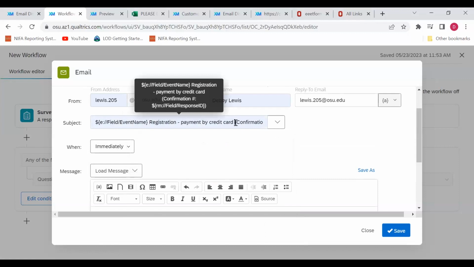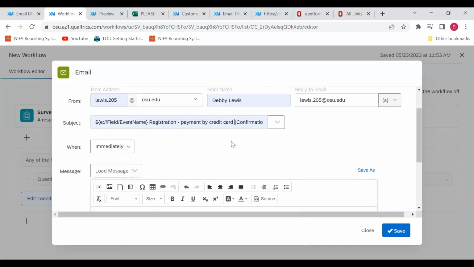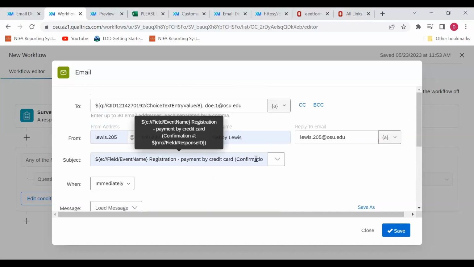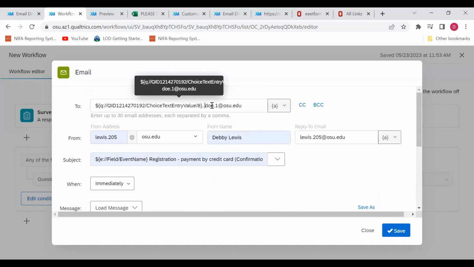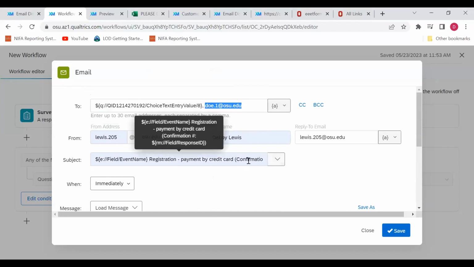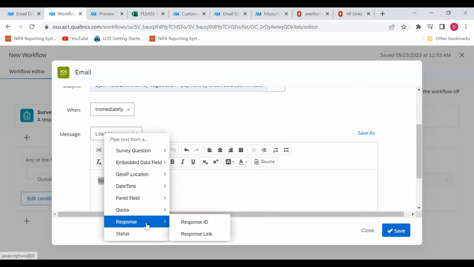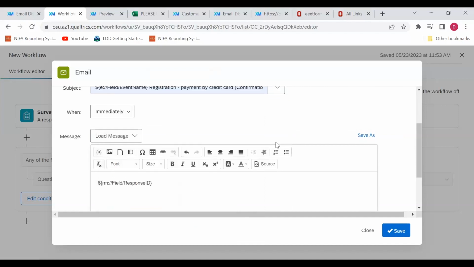The new thing that's here that maybe not all of you know, with those recent changes in the Qualtrics directories, you now need to have a unique subject line, especially if you're copying all of these registrations to one person in your office. They're going to have a unique subject line or they're not going to receive the email. So I've added a confirmation number that I've just kind of made up with the response ID from Qualtrics. So again, to get that, I just came down in here in the box. I clicked on the A with the curly brackets. This time I clicked on response ID, and then I just copied and pasted that up in here.